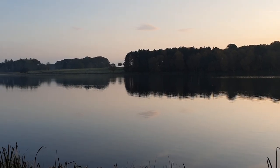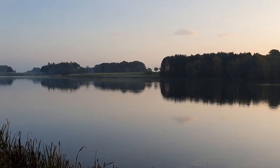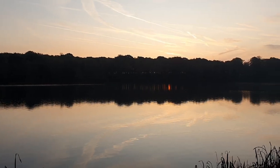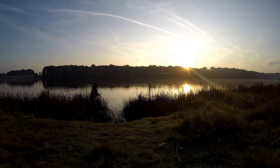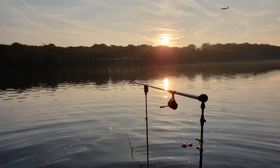Today is just about the experience of being out here as much as it is catching a fish. Sometimes fishing is just an excuse for being outside, and when it's as beautiful as this it's going to be an enjoyable day. Conditions wise, as you can see, the mere is gin clear.